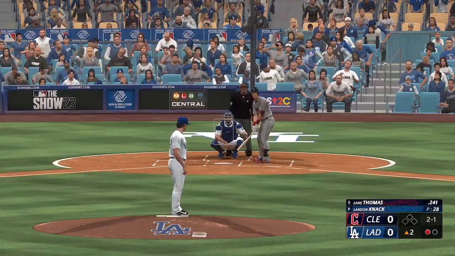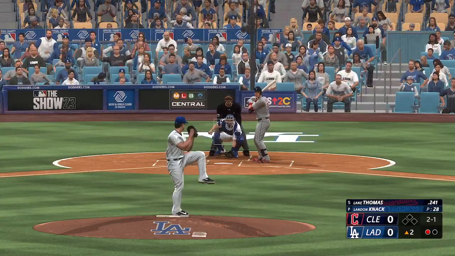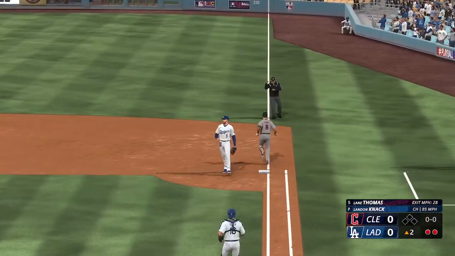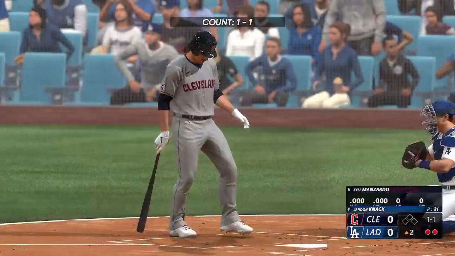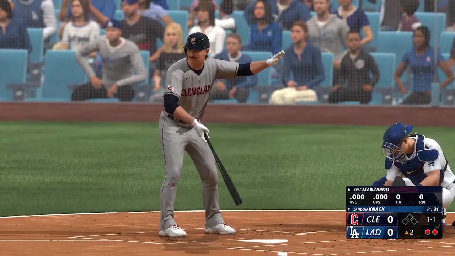No score here in the second. Chopper right side. The throw to first. Oh. Two up, two down in the top of the second. Next for the Guardians is the designated hitter, number 9.